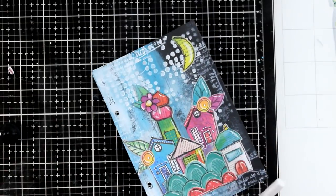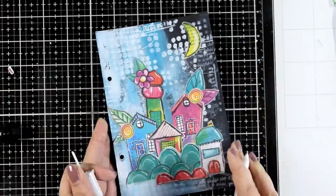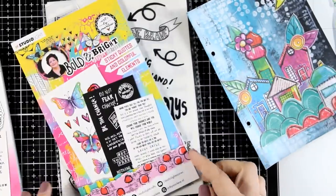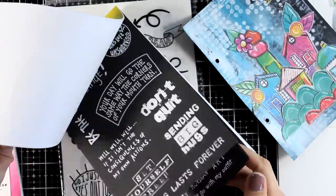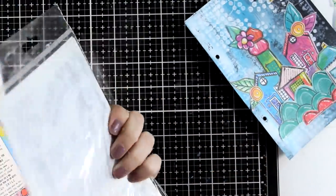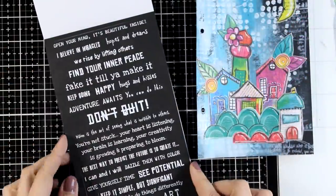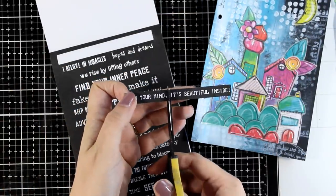I still need to add the same details on the remaining cutouts, so again with my gel pen I'm adding the highlights. Now I have to choose a quote — there are many different options provided by Art by Marlene. These are the sticky quotes from an older collection, but there's also the newest booklet which includes both colorful stickers and quotes. There's also a pack of ribbons with lots of quotes in bigger and smaller sizes. The good thing about using ribbons is that they are transparent all around so you don't end up with an unwanted border. For my quote today I'm going with one from the latest booklet that says: 'Open your mind, it's beautiful inside.'